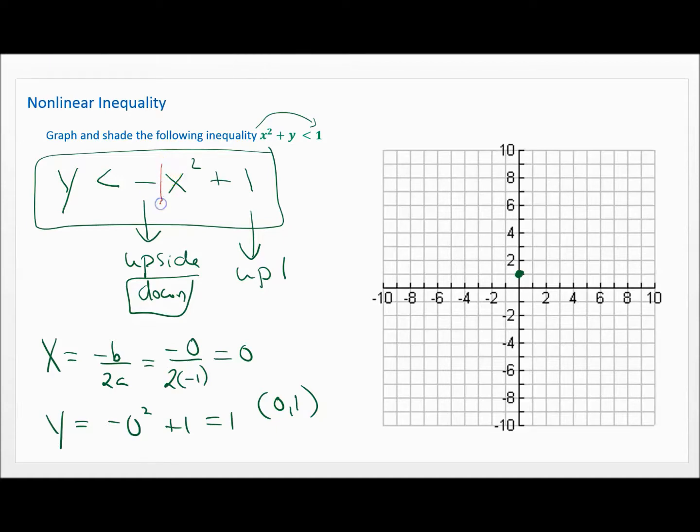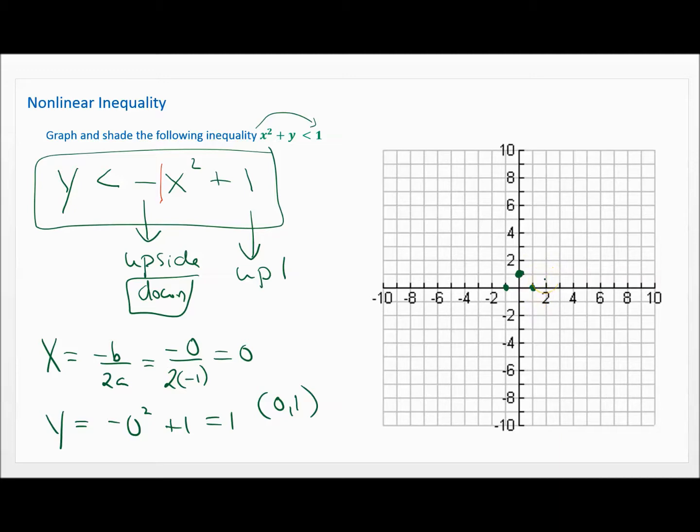Because my leading coefficient is just a 1. Remember, the negative is the upside down, but the 1 part means it has not been stretched out. Well, if my parabola hasn't been stretched, that means on either side of the vertex, 1 away, I'm down 1. Now, if this opened upward, I'd be up 1.